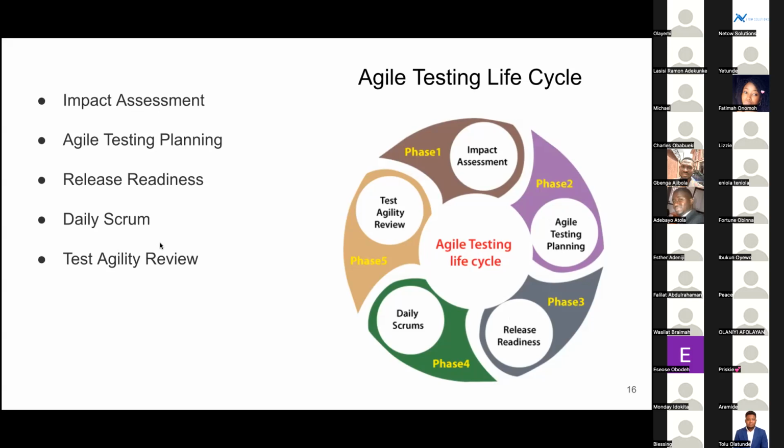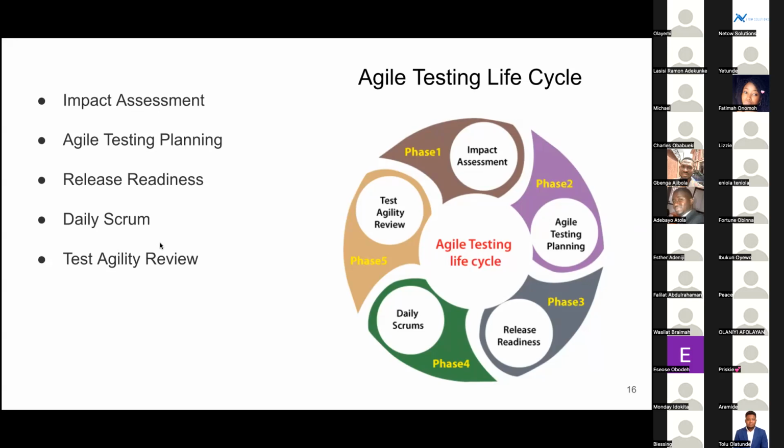So the first phase is impact assessment. Here, testers collect inputs and responses from users. With these inputs and responses, they're able to execute the impact assessment phase.